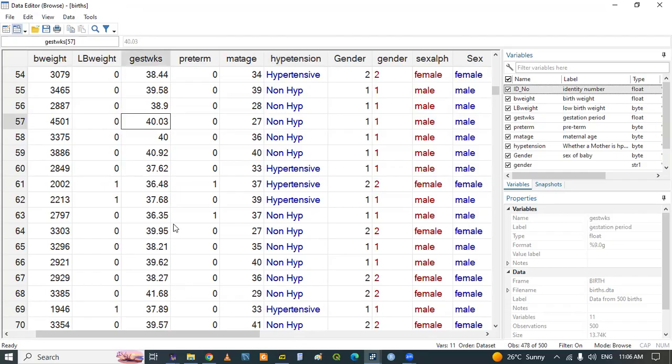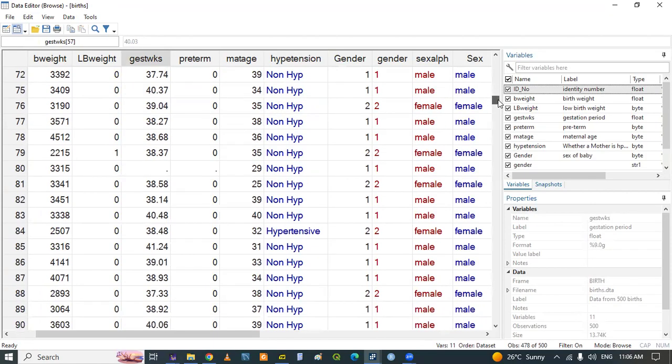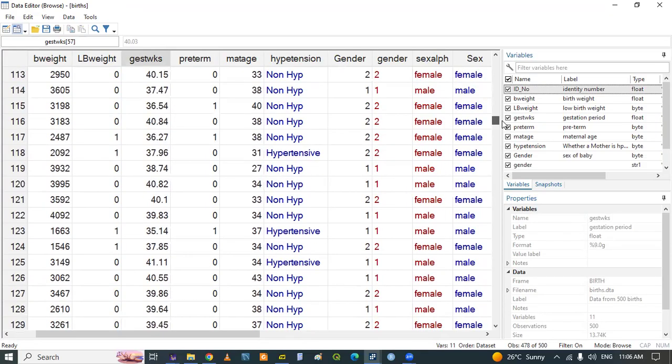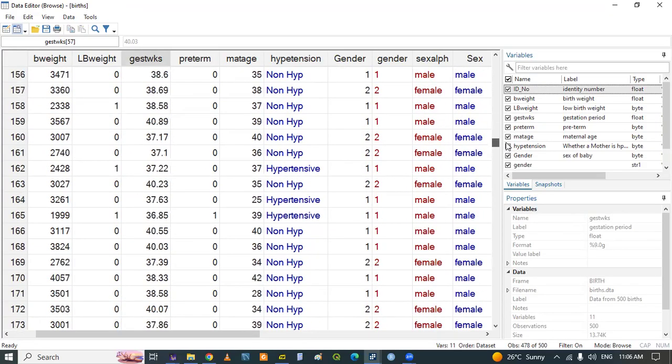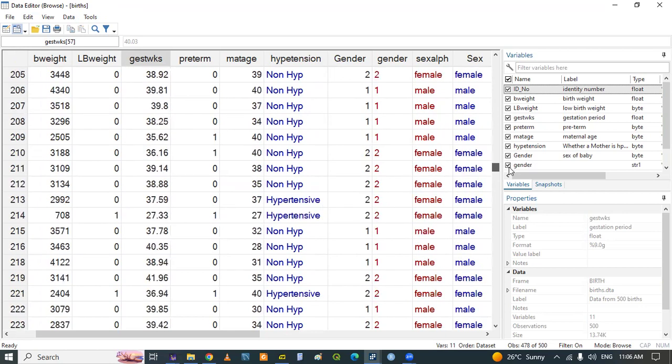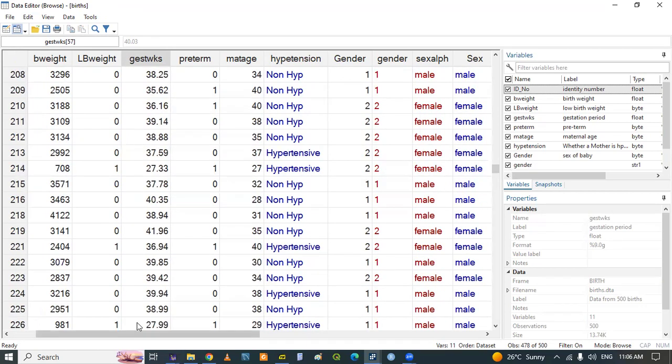The moment you see someone who is less than 35, let me check. Do we have someone less than 35? Here, like this one. Then she must be hypertensive.